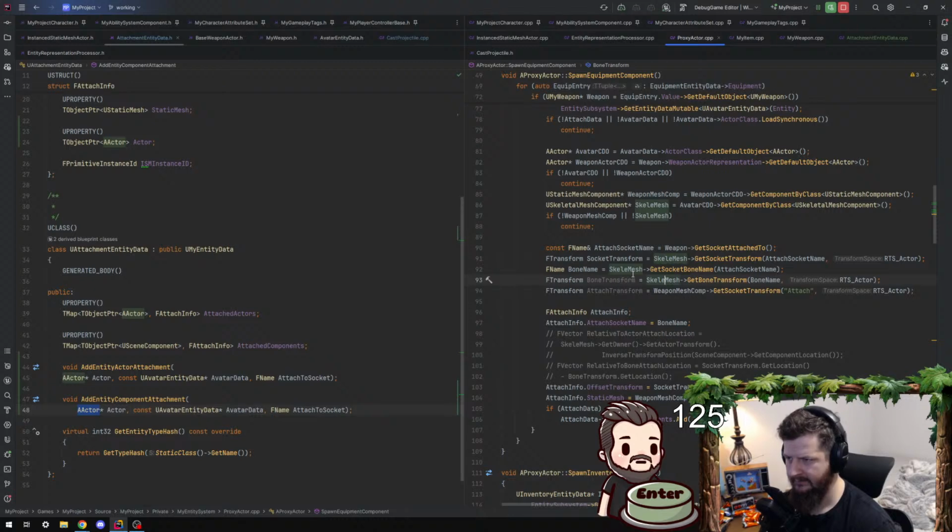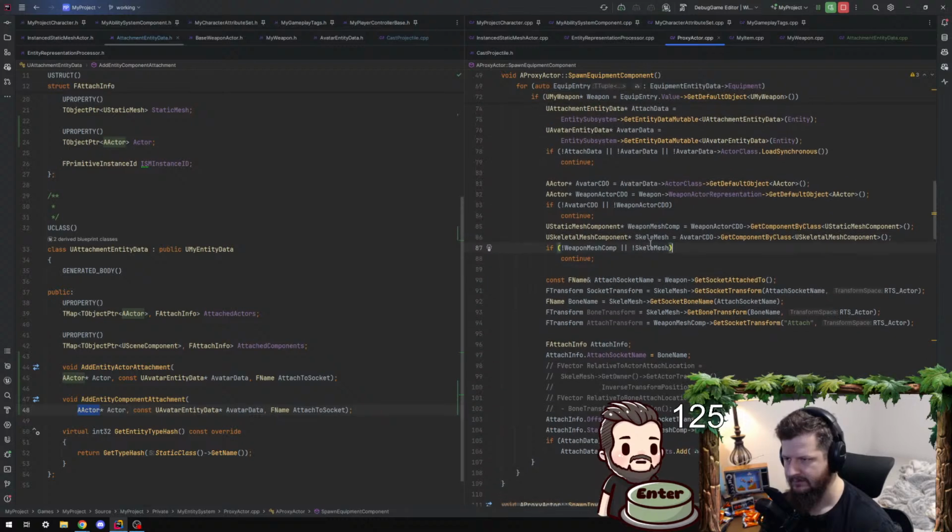Anyway, speaking of beginner level projects, let's go back to Vertex animated texture attachments. Something everyone should know how to do. So for the weapon, we would need to extract the static mesh component that we want to attach. But I guess the issue here is I also need its owner component, its owner actor, to get the offset, because that information will be lost when I extract this from the actor.